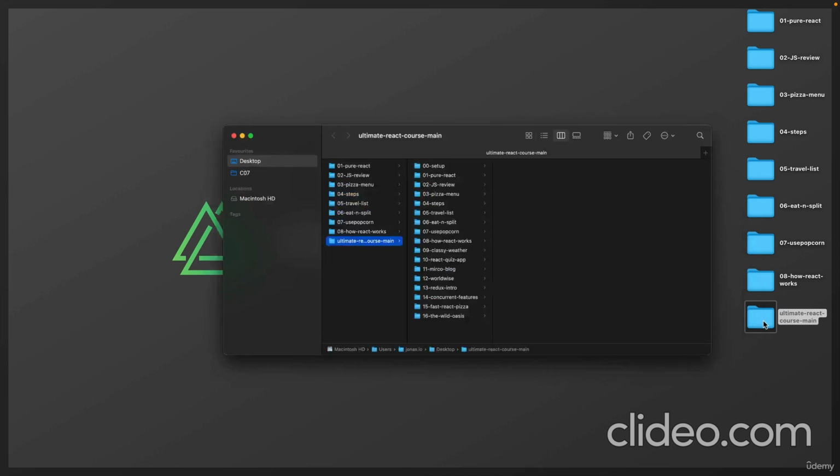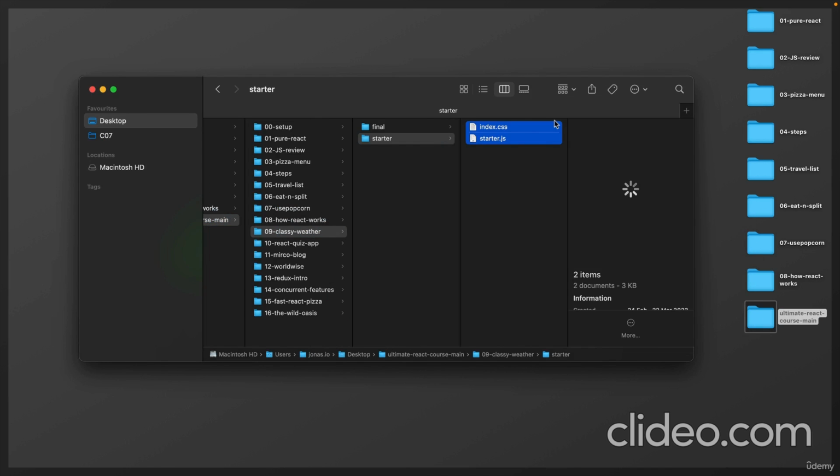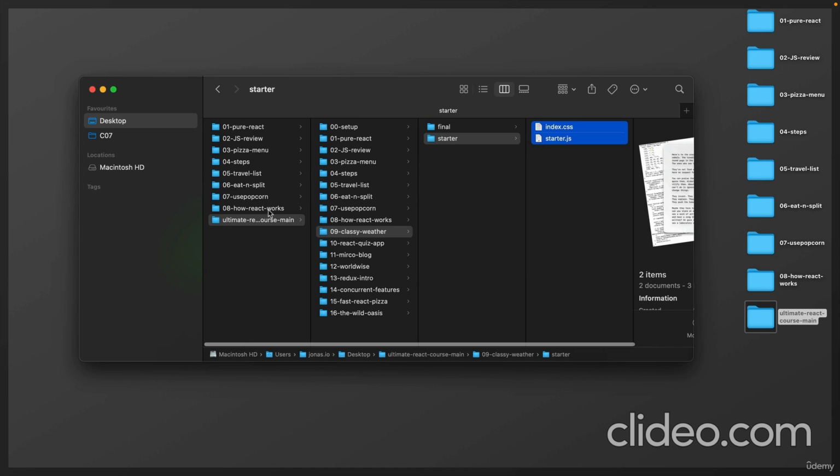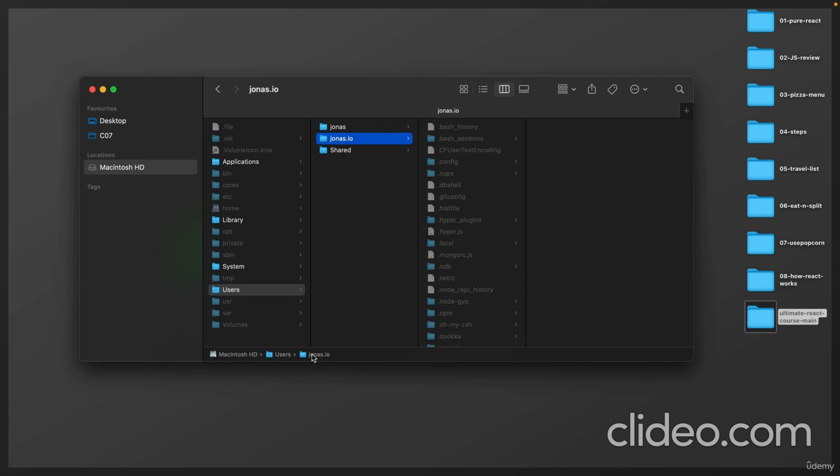And so, as always, let's grab our starter files from the classy weather. So these two, and then where is my folder? Oh, apparently I installed it in the wrong folder. So let's come here to the root folder. And there it is.